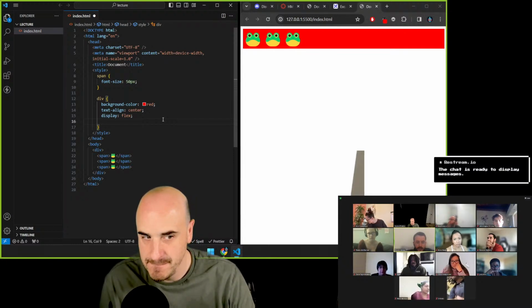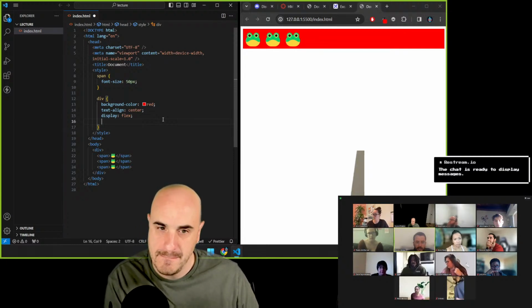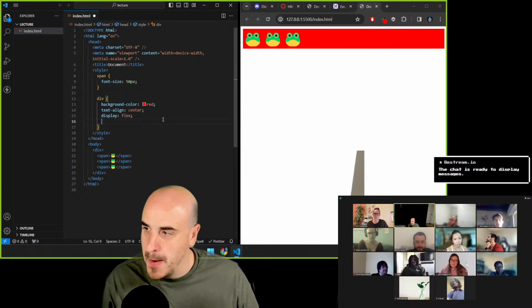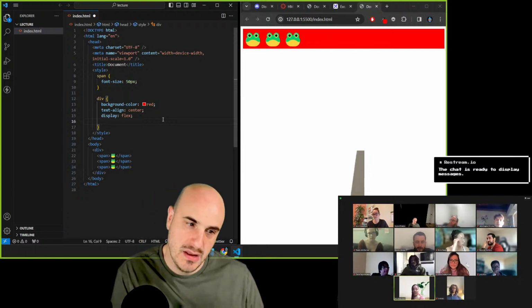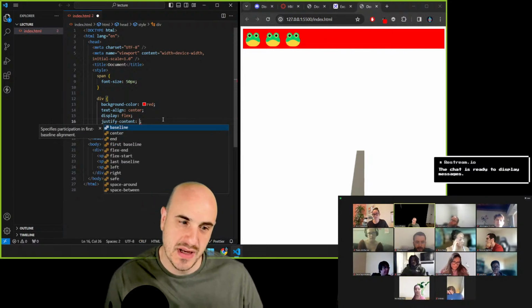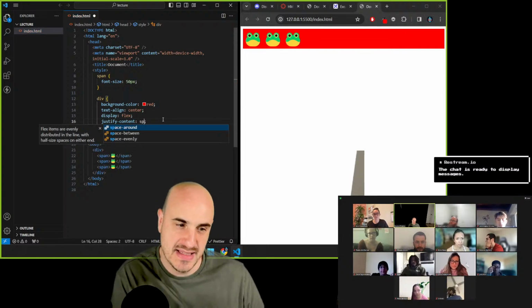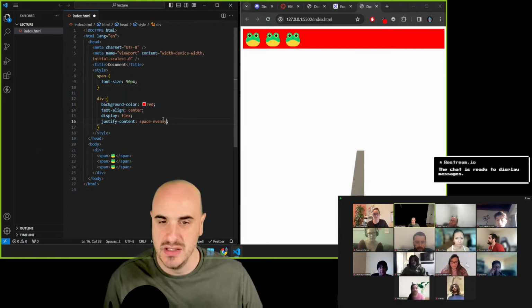So we will flex items, I think, space evenly. Not quite. Anyone else? Justify content with the space evenly. Yeah. So we're going to use justify content. And then we're going to do space evenly. So we have all these choices, and you can play with the different ones. But we set out to do space evenly.